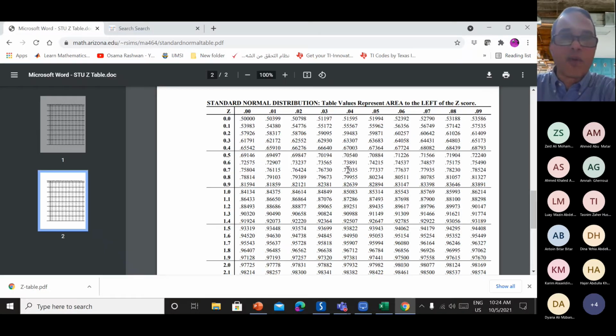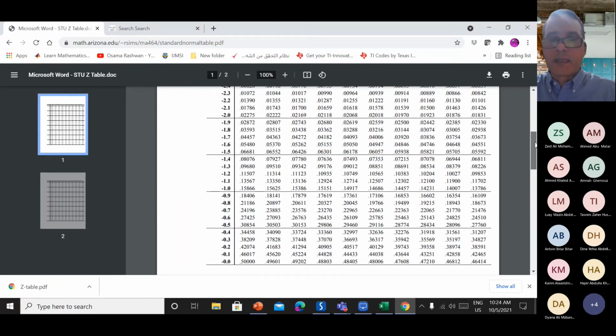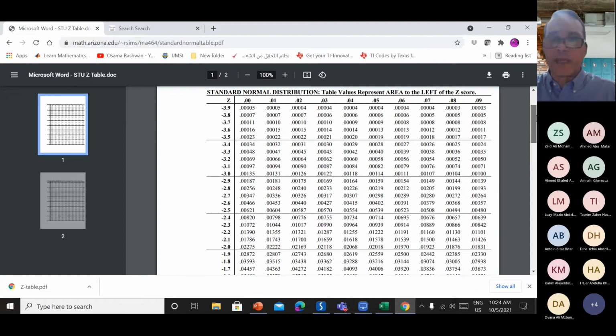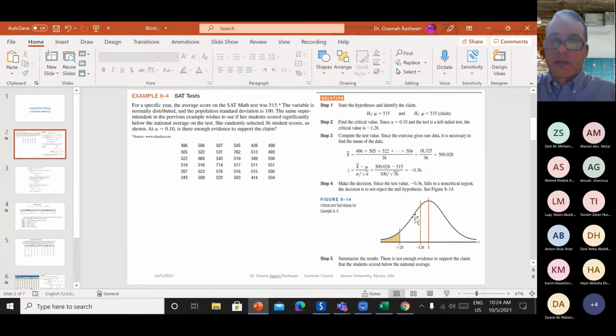0.10. So if you go for 0.10, of course, with the probability less than half in the standard normal distribution, it means your Z will be negative, right? Your Z will be negative because the total area under the Gauss or the bell shape is 1. It is symmetric, so you have 0.5 to the right and 0.5 to the left. Once the probability, which is the area under the curve, is less than 0.5, it means you are on the negative side of the Z, right?